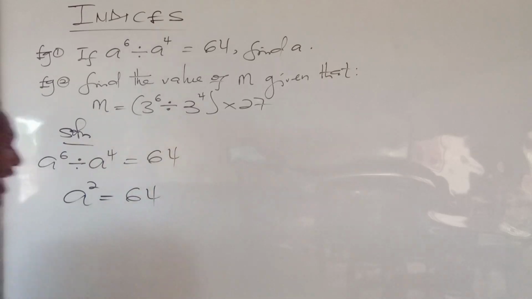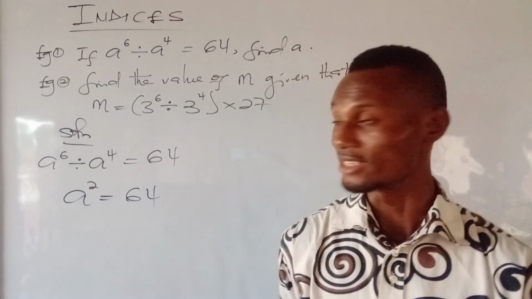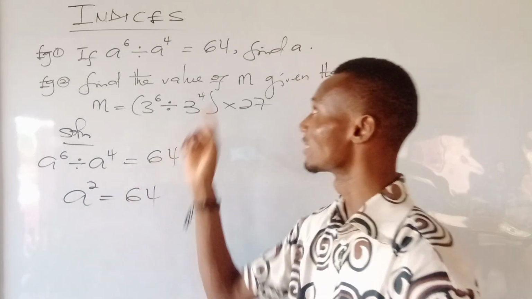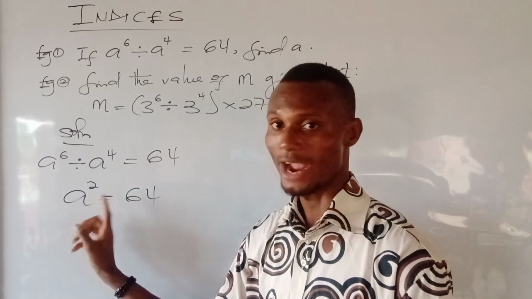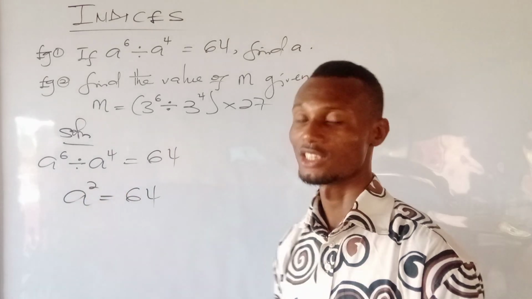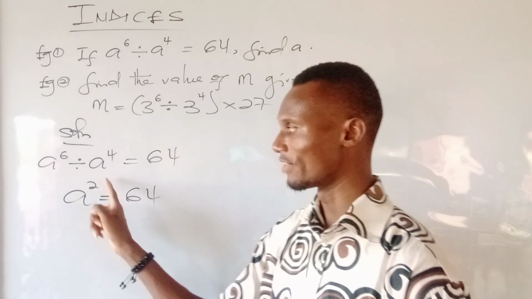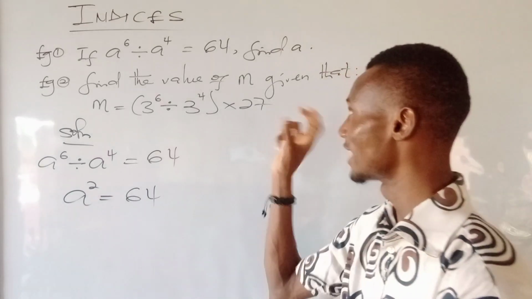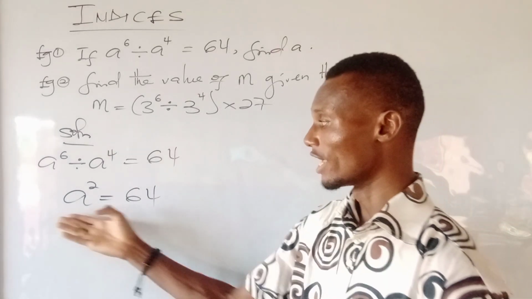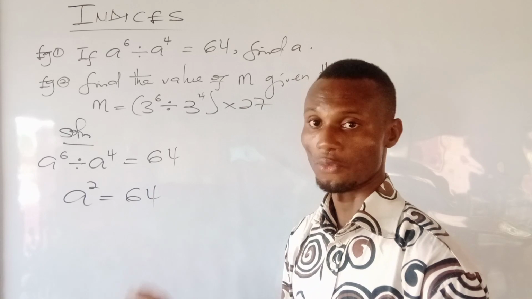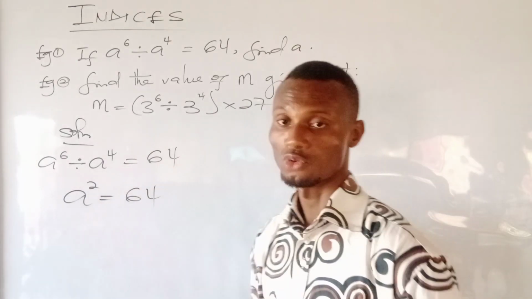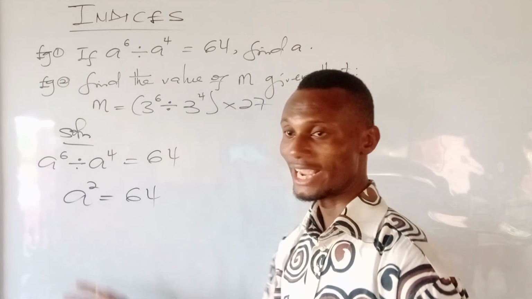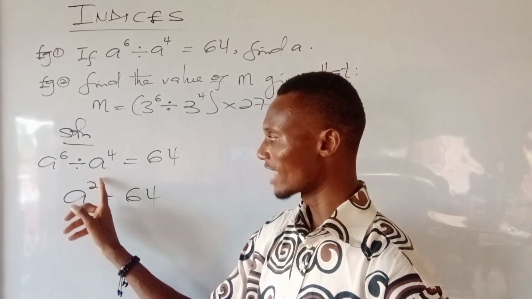Now from here, we go ahead and solve for a. Please, you cannot leave your answer like this. We are not done, because it says find a. It didn't say find a squared. This is a squared, so it means we have to get rid of the power 2, so that we can get a. That's what the question is asking us to do. If you leave it like this, you are not done. So we have to simplify further. What you have to do to get the value for a here is that you can see that the a has power 2.